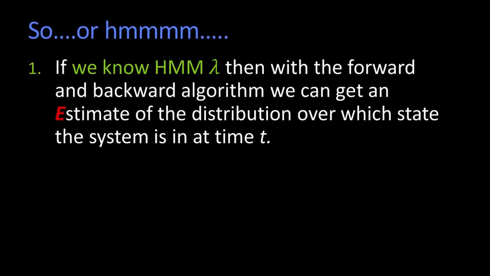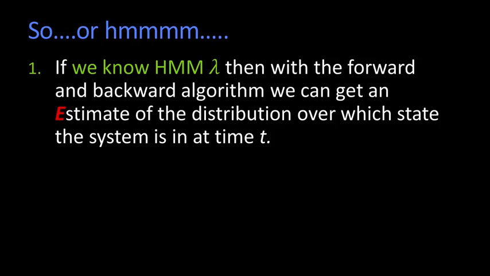Here's how it works. If we have the HMM, so if we know the HMM, we know A and B and pi, we can use the forward algorithm and the backward algorithm, and this is the part I'm not going to show you, to estimate, that's what's called the E step, the distribution of what state I'm likely to be in at time t, okay? Because one has to do with the sequences forward, one has to do with the sequences backward. I can evaluate the probability of the whole sequence. That allows me to estimate what's typically called gamma i of t, the probability that I'm in state 1 at time t, state 2, state 3, all right?